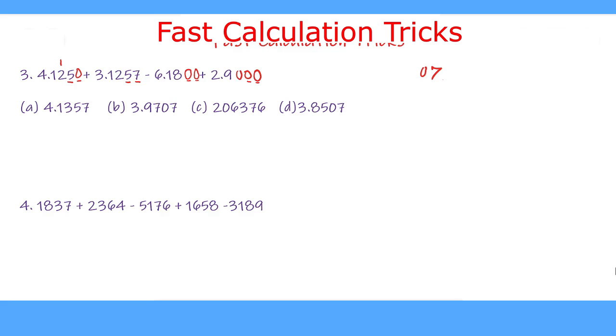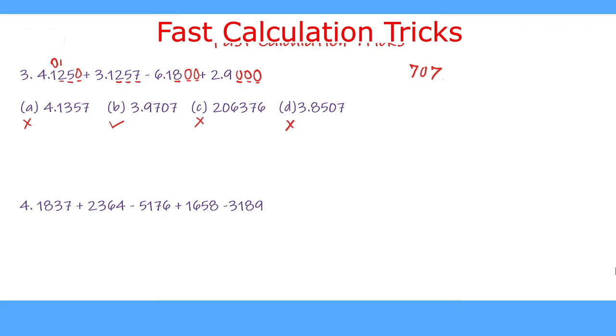1 plus 2 is 3. 3 plus 2 is 5. 5 minus 8. So we have to borrow 1, and 15 minus 8 is 7. And 7 plus 0 is 7. Now we had carried 1. So the number becomes 0 at the fourth place. And if we observe the options, only option B has last three digits as 707. So we can eliminate option A, we can eliminate option C, and we can eliminate option D. And our only answer is option B.